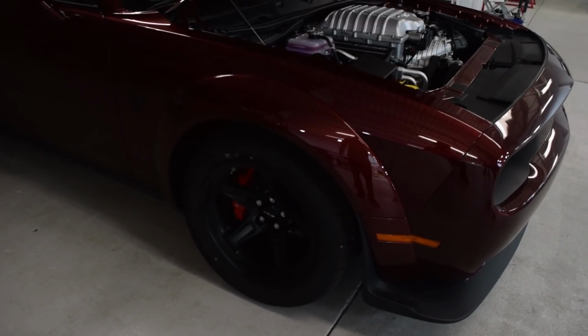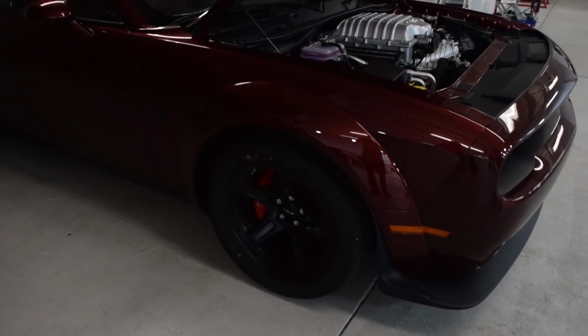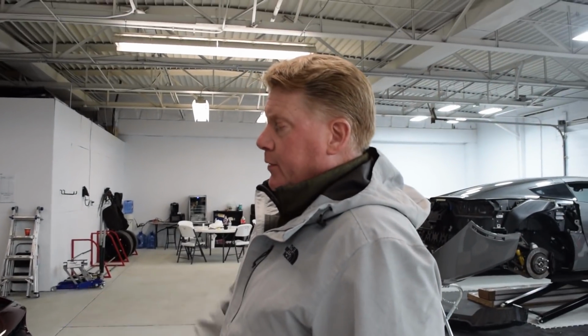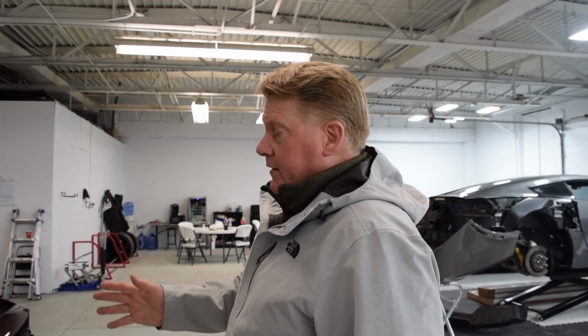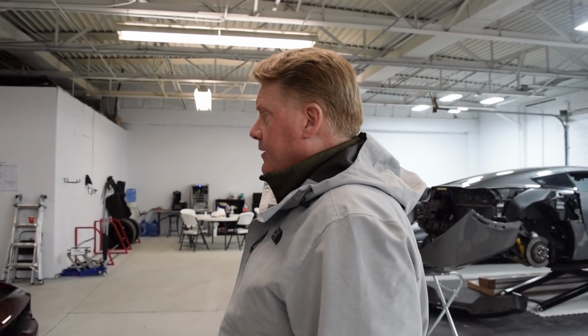In fact, it's the same on all four corners today. That's awesome. But when the Demon Crate comes, you get the drag skinnies, and when we get to the track, we'll not only do the PCU, but we'll put the skinnies on. SRT Mush is like six weeks ahead of me, so if you want to look him up, he's got all that done. In fact, his last video said he's now running E85 as well, so he's ahead of us.